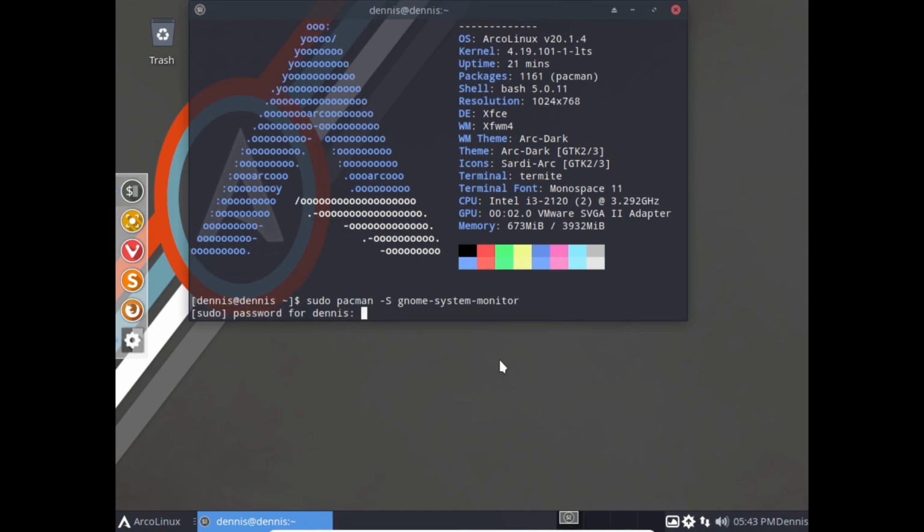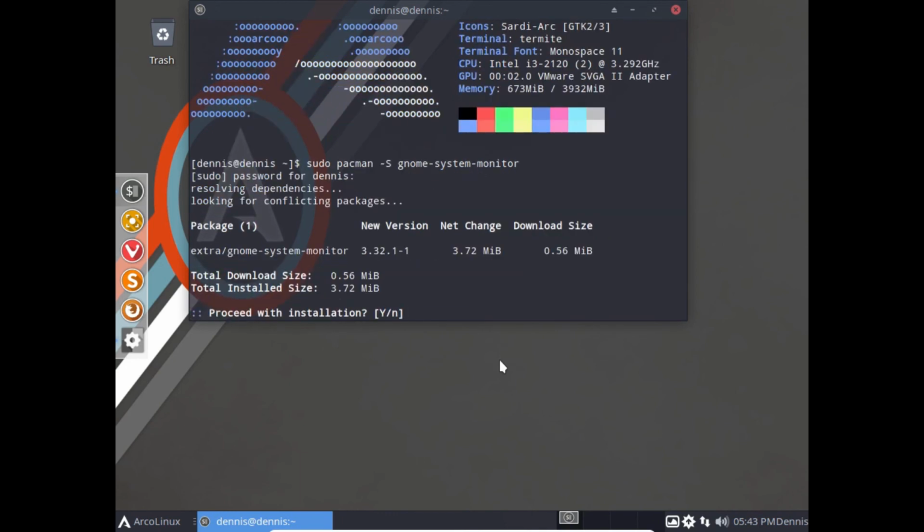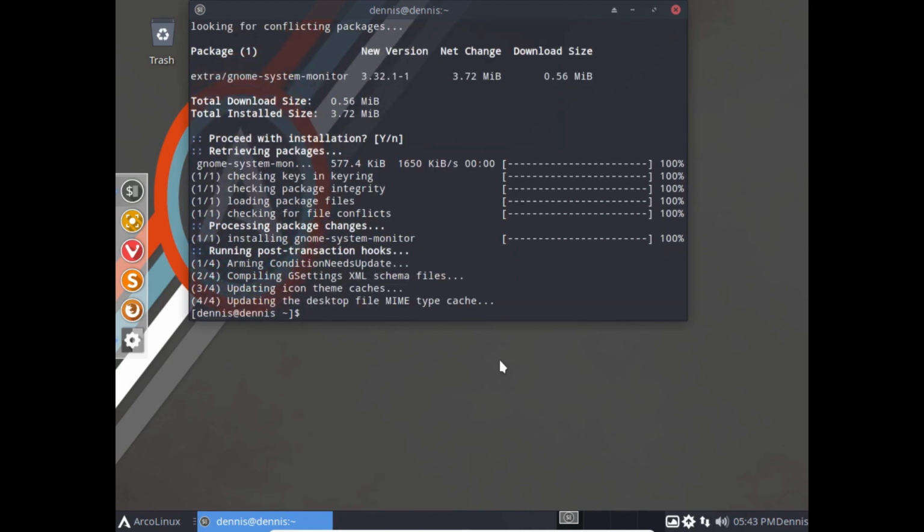Password. It asked me for a password. Told it not to. There must be a hidden sudo file somewhere. That's why I couldn't get into it.